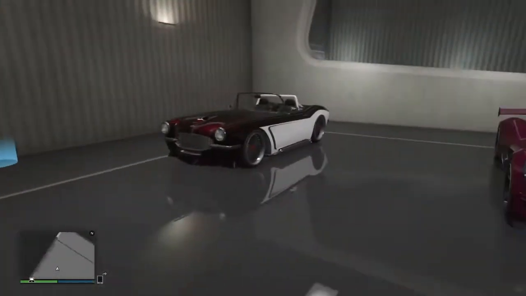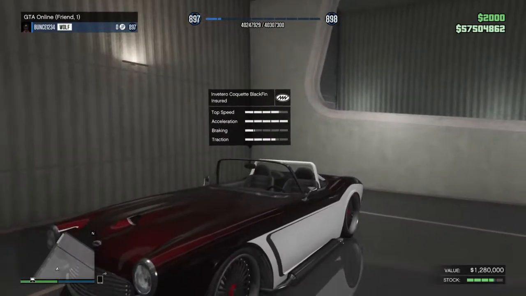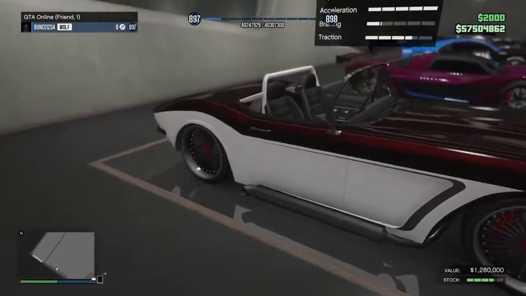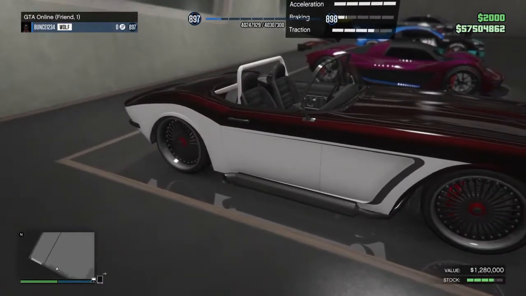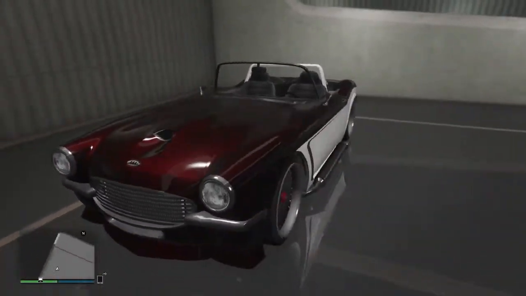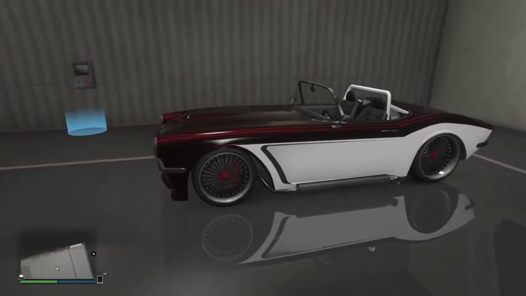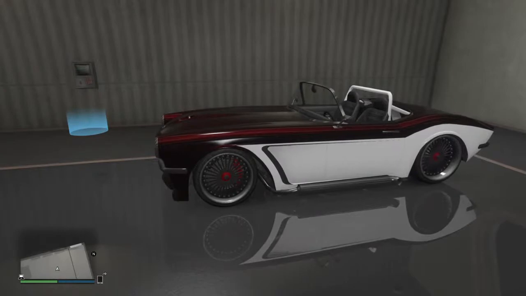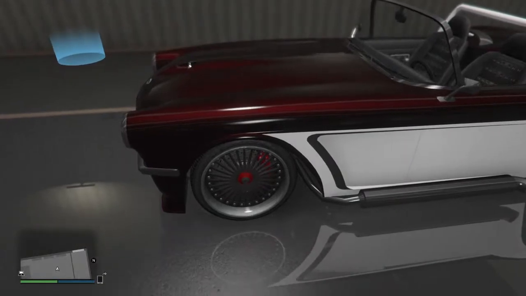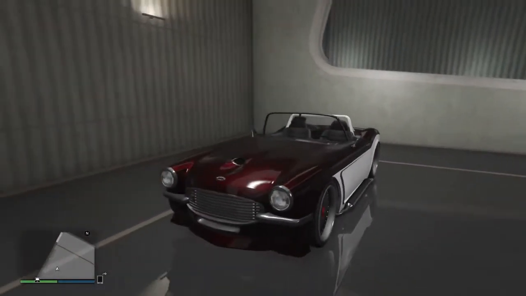So yeah. Next we've got the Koket Blackfin. We've just went with the wine red primary, and then the ice white secondary. I love the old look where you do the two-tone. Well, where you can do the two-tone, it looks mint. And I love the stock wheels on this. Too bad you can't put them on other muscle cars. So yeah, that's the Koket Blackfin.